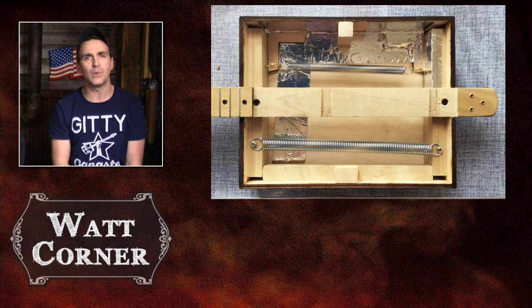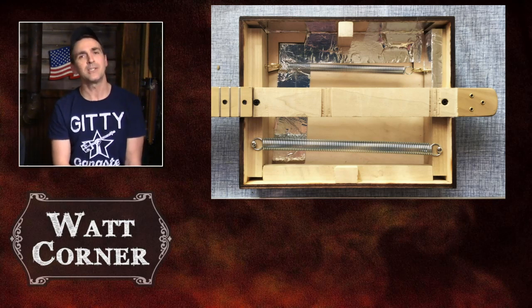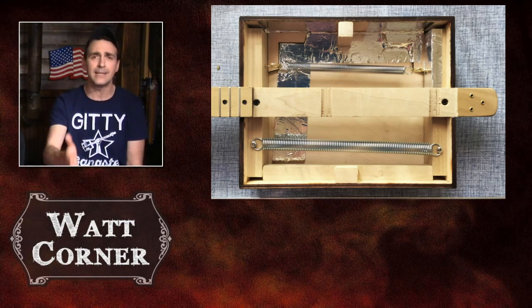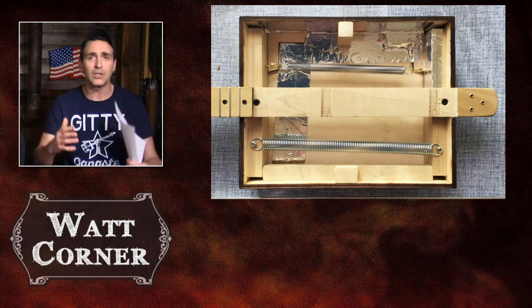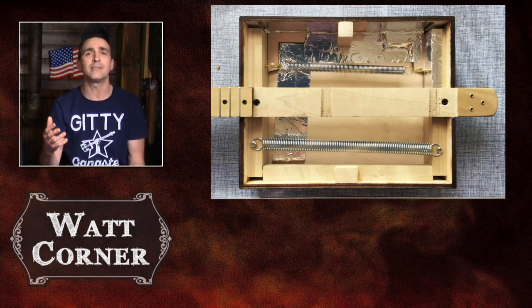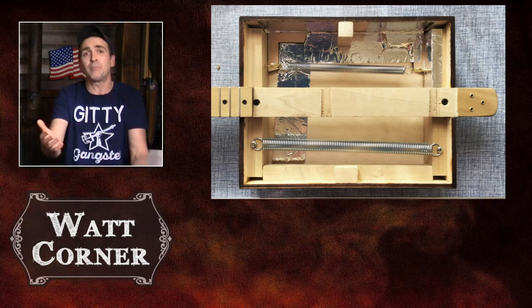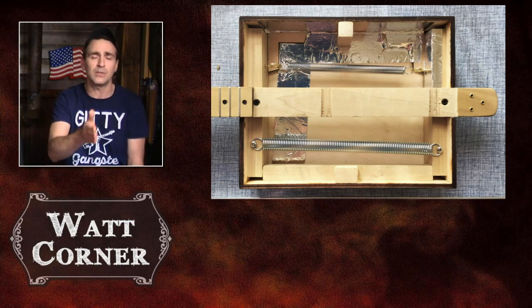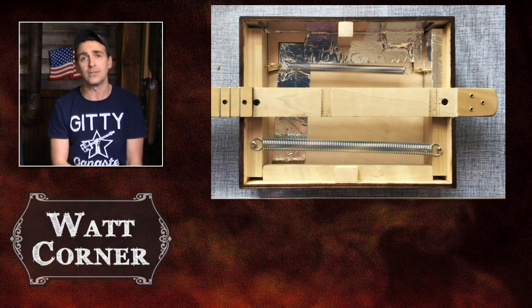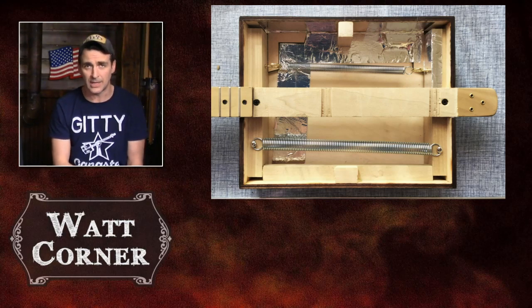And part of the reason I wanted to share Chris A's work is not only because he was kindly supporting us, but because he did awesome work. He did what we constantly tell people: make these kits your own. These kits are very clear and straightforward, but they're blank slates. Do what you want with them. Make this instrument something that you're proud of. Not that you can't be proud of it otherwise, to have built it just from the kit, but do what you want with it, man. It's all yours. And I'm really excited that Chris A did exactly that with his. So great stuff, Chris A. Thank you very much for sharing that with us.